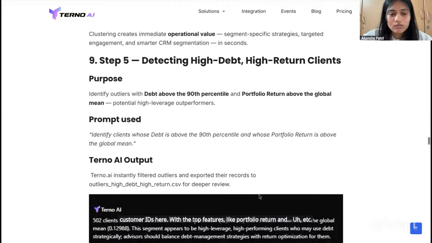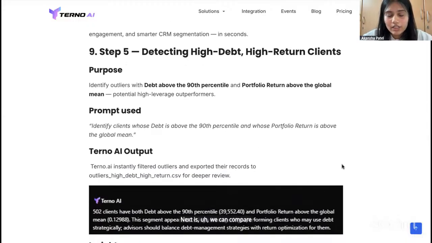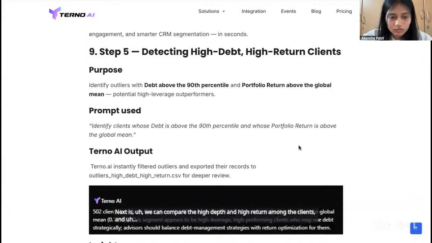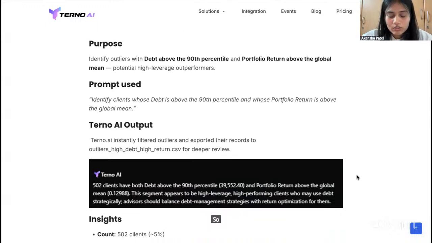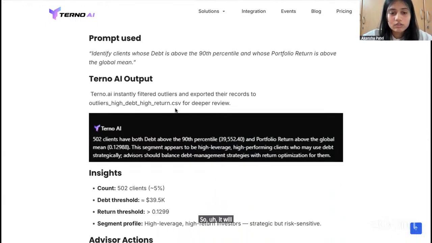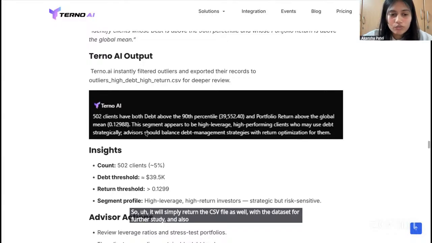Next, we can compare the high debt and high return among the clients, and for this, a simple query to identify clients whose debt is above the 90th percentile and whose portfolio return is above the global mean. It will simply return the CSV file with the dataset for further study, and also a summary of the count for the clients.